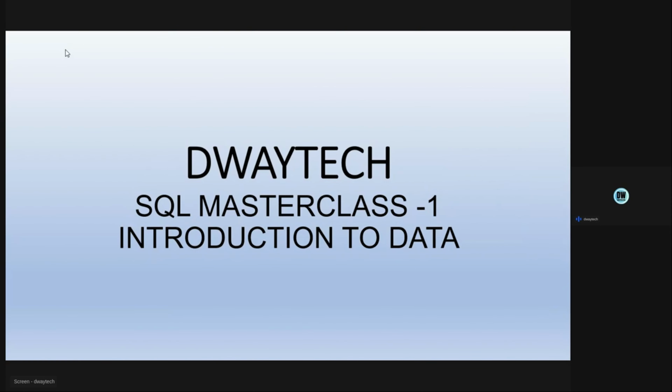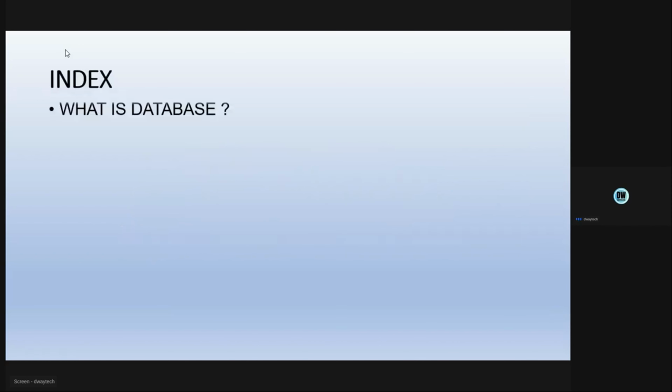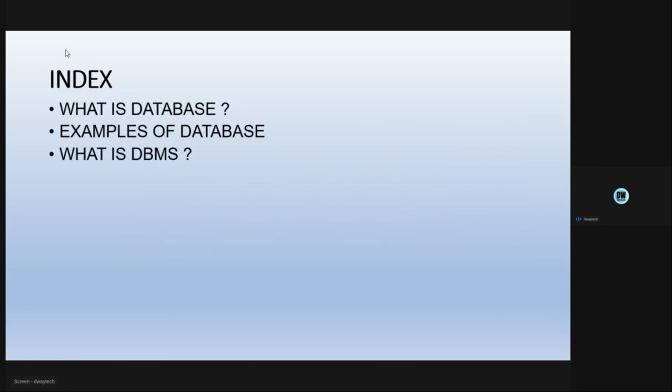As part of this masterclass about SQL, you'll be learning a lot of topics. We will be starting with what a database is and examples of databases. There are a lot of databases around you, within your system, around your environment, in the industry. A lot of databases that you look at every day, but you fail to recognize. But now, after this class, you'll be able to recognize and classify what these databases are. What is DBMS? What is the full form of this abbreviation? And where does it come into play in regards to SQL? You'll be looking into this in this class.